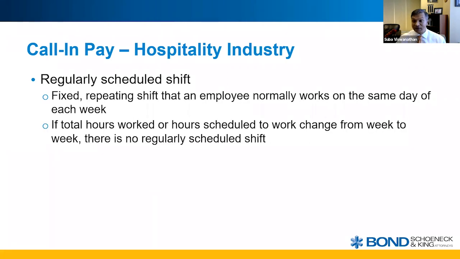In this context, in the hospitality industry wage order, regularly scheduled shift is actually defined. So we can use this definition as guidance for the miscellaneous industries and occupations, but it's really the same concept. It's a fixed repeating shift that an employee normally works on the same day each week. If the total hours worked or hours scheduled to work change from week to week, then there will be no regularly scheduled shift. Next slide, please, Kathy.